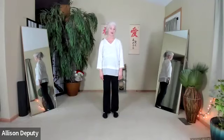I'm going to do one more inhale. Exhale. And now reverse direction. Inhale for half the circle. Exhale for the other half. As you're working the upper body, you feel the weight more settled in the legs, upper body getting lighter and lighter. One more time. Inhale and exhale.